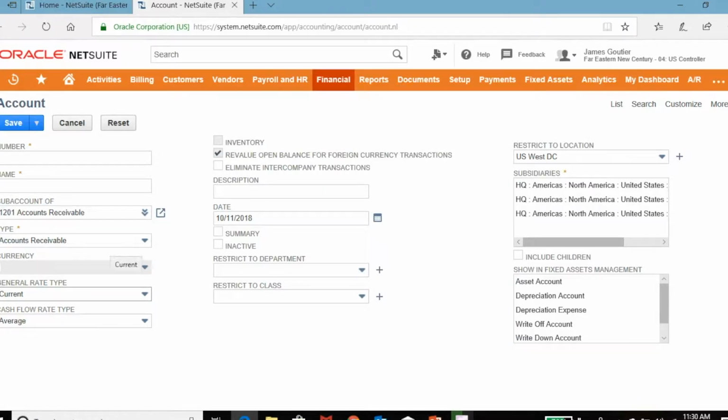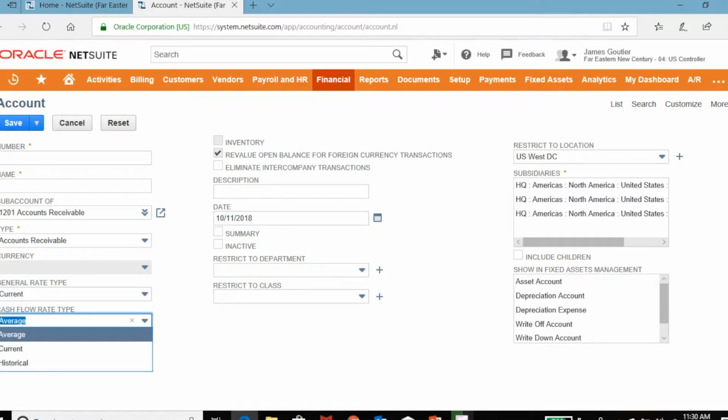And then there's the general rate type, which is for the consolidated translation adjustment. So what this is that we have a consolidated foreign exchange where it will look into what you have written in the general rate type to calculate the consolidated translation adjustments, right?